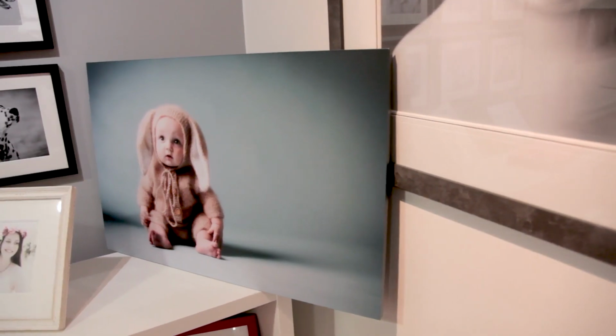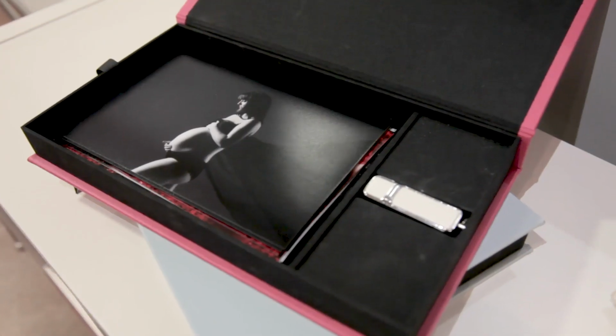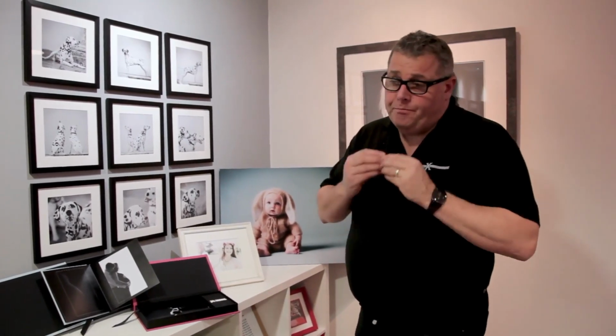You're just getting started and you need to know what to actually buy in, or at least start to look at what's selling to the client. Obviously I don't want to be too specific because I need to know a little bit more about your business specifics as far as the type of client you're coming through, your experience, in other words, how long you've been going, any in-person sales, the pricing structure that you are and everything else. But I just want to give you a touch base on what I would recommend that you're putting into your studio and selling in photography today if you're a portrait photographer.